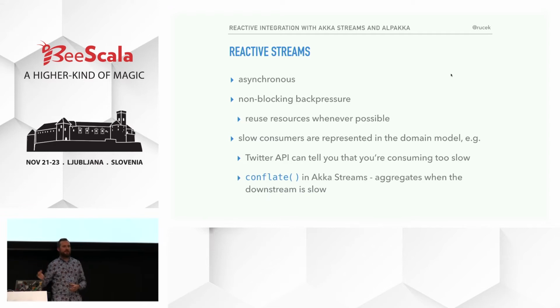Another example comes from Akka Streams, from one of the stages. A stage in Akka Streams is the thing that is processing data. It's called conflate. Conflate can detect that the downstream, so the consuming parts down the stream, are becoming slow at consuming data. Then you can define your own strategy to deal with the data until the consumer becomes fast again. This can be anything. Well, you can buffer. We know that's not ideal. You can aggregate the data. If those are numbers, for example, you can sum them, and then when the downstream becomes fast again, you can just send the sum. Or you can drop. There are different strategies.